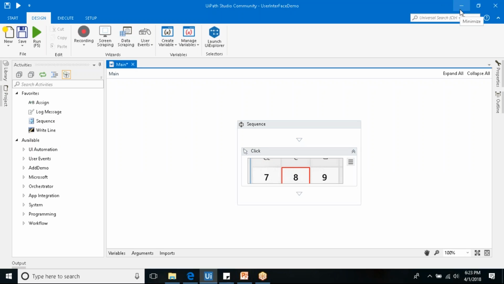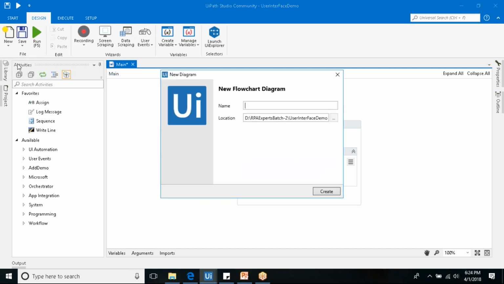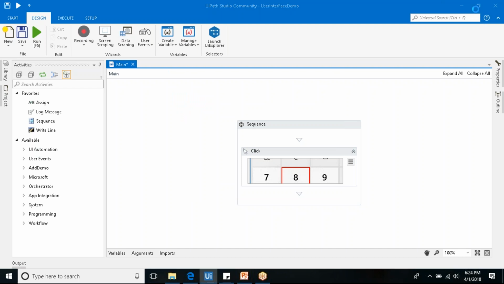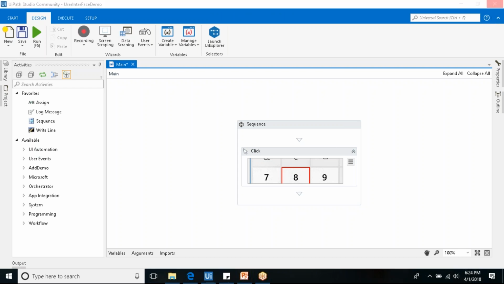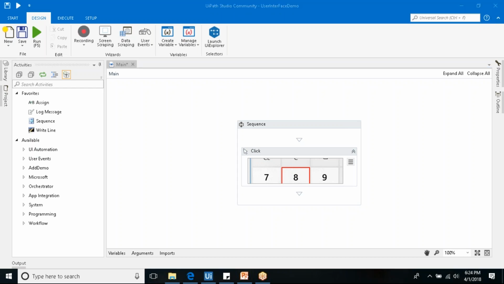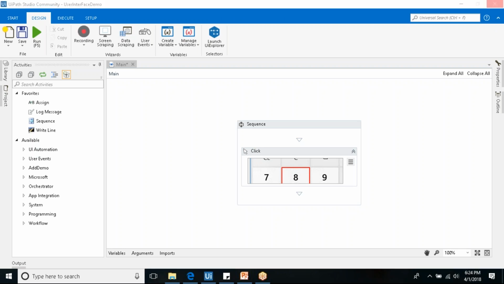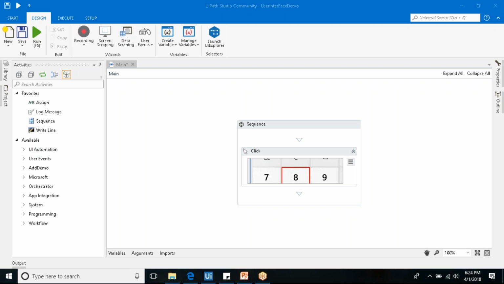No, Mohan. Clear. Okay, let us do that. I just want to show how to print data on the screen. So let me create a flowchart here, and call it Print Data. Basically there are three types of activities which deal with printing output on the screen as well as to the user.